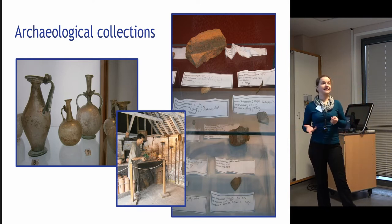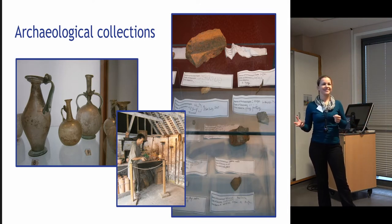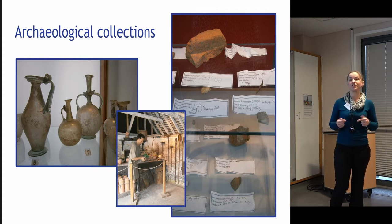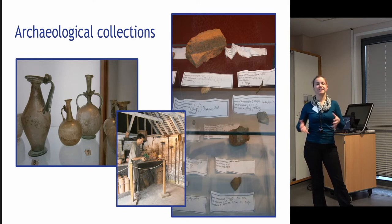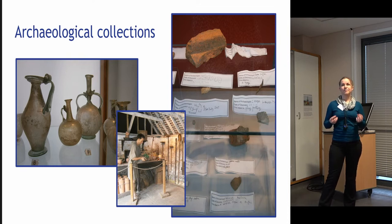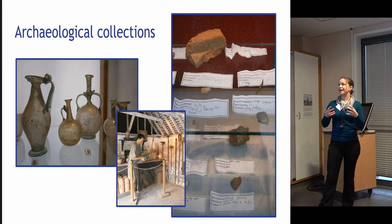Some of you might have material collected in the 1800s and 1900s, often things from overseas — Greek pottery or ancient Egyptian artifacts — with no provenance, not necessarily relevant to your museum's story, not on display, but still usable in interesting ways. Some of you might have stray finds, metal detected finds, or unidentifiable finds, and as we said earlier, even the unidentified can be really useful and engaging because archaeology offers us the option to interpret and discover what we can find by looking at the real object.